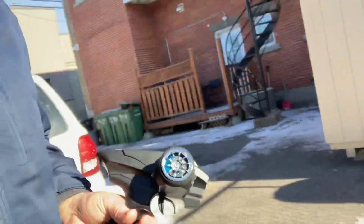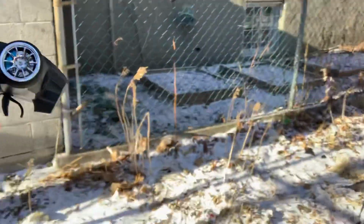I'm going to be on holidays now, so I have lots of time to do a lot of things. And yeah, it's pretty cool here in Montreal. Mind you, we don't have all that much snow on the ground, as you can see already. But it's really cold.